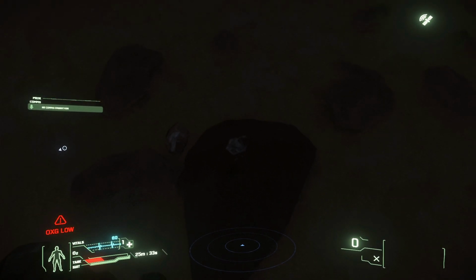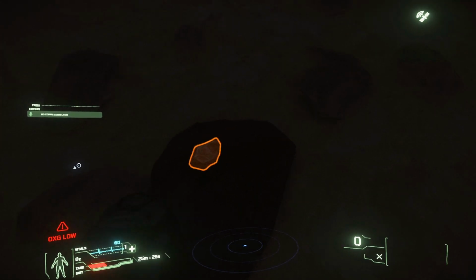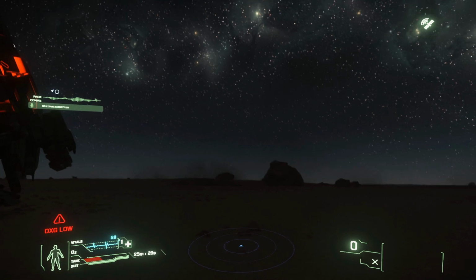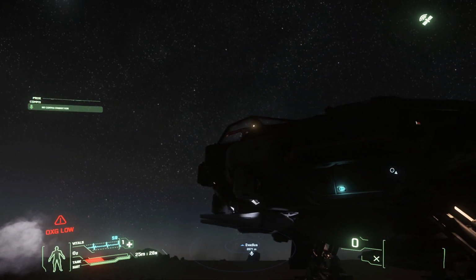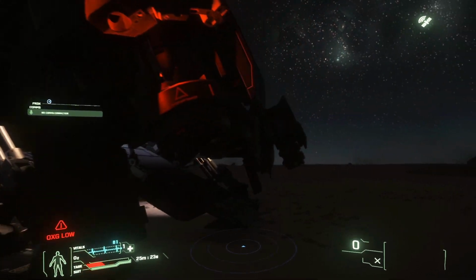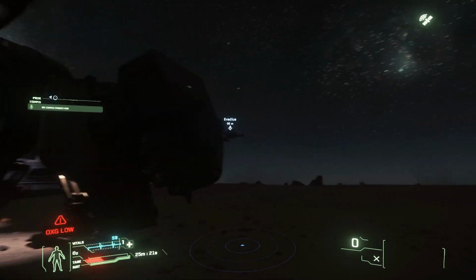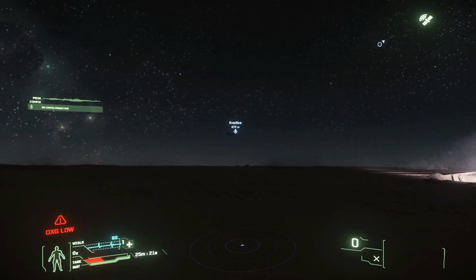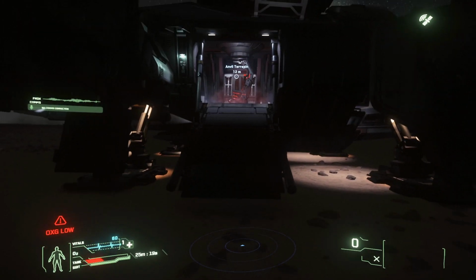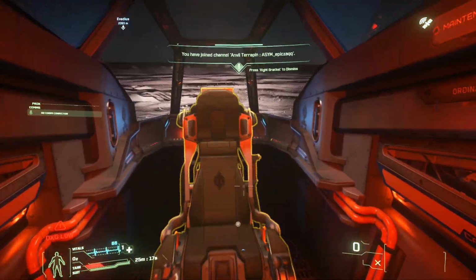Actually, I can hear a ship above us. So we're pretty close to the mine. That's probably why. No, it's Vad. Oi oi Vad. Hopefully he won't blow us up. What's he flying? Gladius. Oi oi mate.